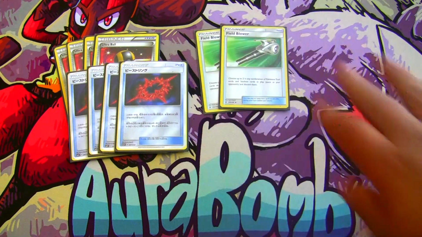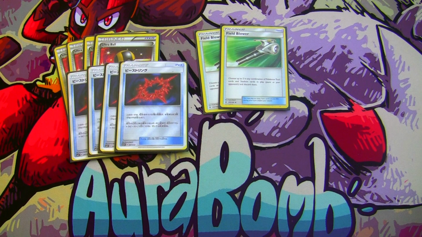Anyways, we're playing 2 Field Blower. I kind of want it, just having access to being able to use Kartana is really strong. I mean, we don't really have that many abilities in the deck besides Kartana and Lele, and of course Duskmane. That's why I'm playing 2. I'm not playing the heavy count of 3 like I like to play in a lot of decks. I can honestly see cutting down to 1.